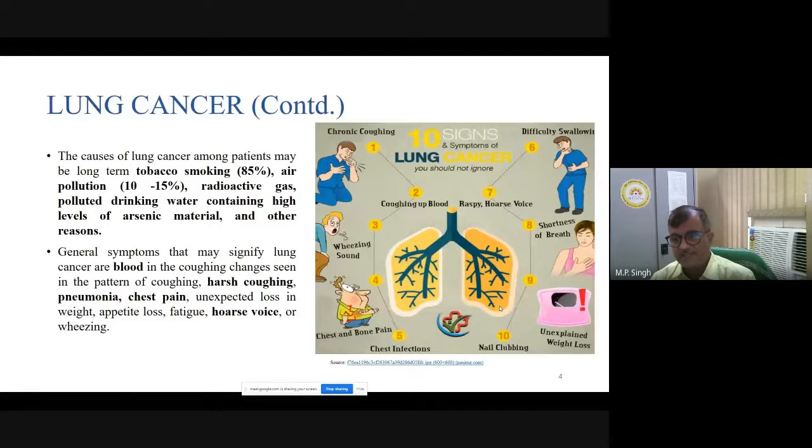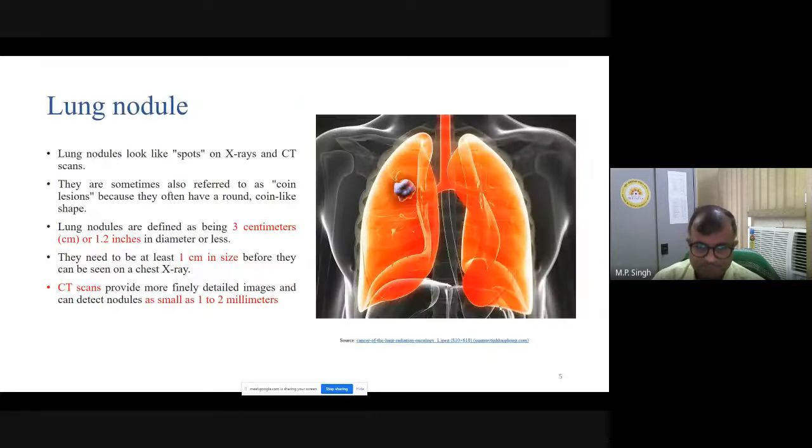These are some reasons for lung cancer. The earliest stage symptoms could be coughing up blood, harsh coughing, pneumonia, chest pain, unexpected weight loss, appetite loss, fatigue, hoarse voice, wheezing, and so on.